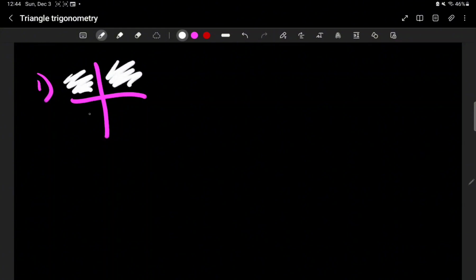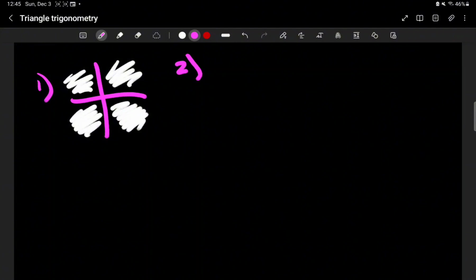Quads. So these separate squares, these are the quads. We're going to talk about how you refer to them and whether x and y values are positive or negative in them. Next, we're going to be talking about the names of the sides of a right triangle, or the values that go there.